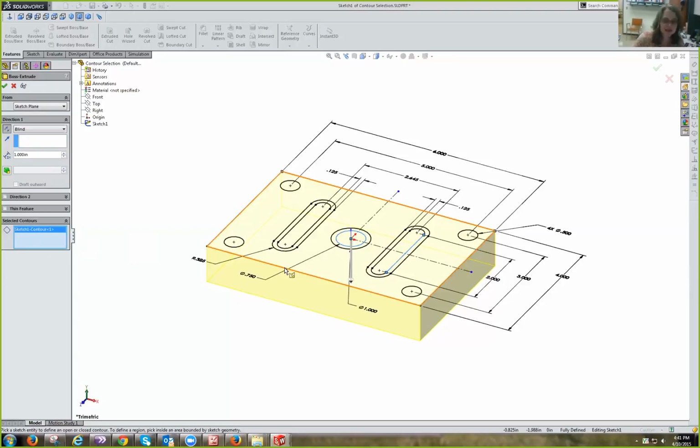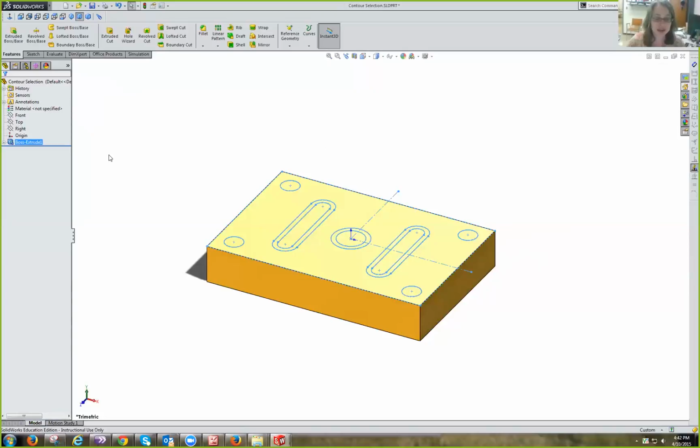Previously we've built the rectangle, we've extruded it, and then we've drawn all of our shapes on the top and then extruded. This time, we're starting with a fully defined sketch that includes all of these contours, and we're going to select them and extrude them individually. So it's kind of like drawing your whole thing first and then just popping things up or down as you want to. So let's go ahead and do that. And now we've got this block with the rest of our sketch on top of it.